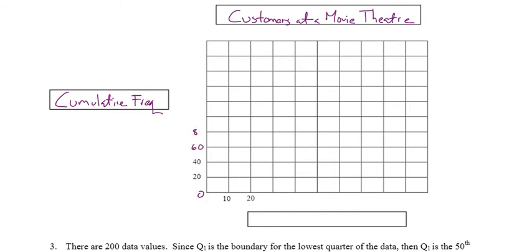So 60, 80, 100. But you would figure out a reasonable scale to basically maximize, right? You want it to fill as much of the grid as you can. Okay, so if we couldn't go by 20s, maybe we go by 25s. Now, you're not going to go by 27.2s or something like that, right? You want reasonable numbers, probably to the nearest 10 in something like this, but you've got to base that on the data. And then here we have the number of customers.